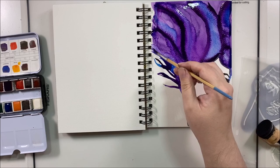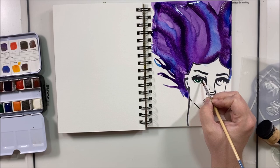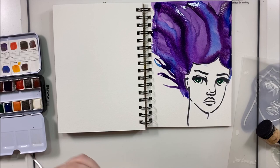If, for example, you want to practice drawing eyes or painting eyes, this is a really great stencil for that, because it does give you just the impression of where the eyes belong on the face, where the details are, the outlines of areas that you should paint. And I think that's awesome. I think it's a really great way to just kind of initiate you into drawing faces or painting faces.